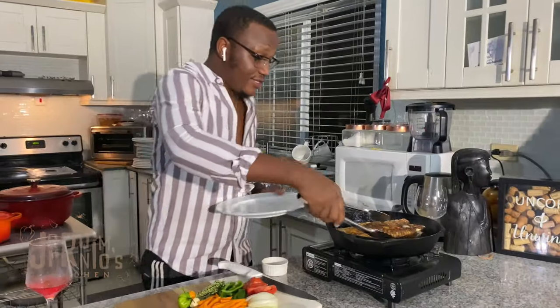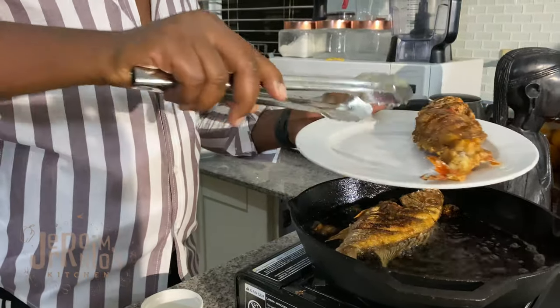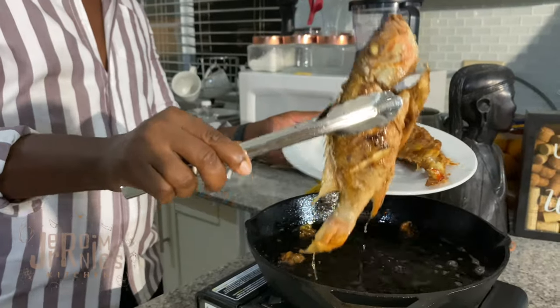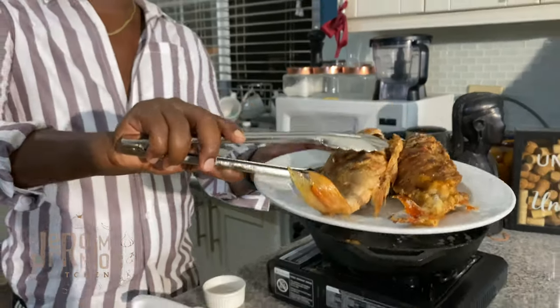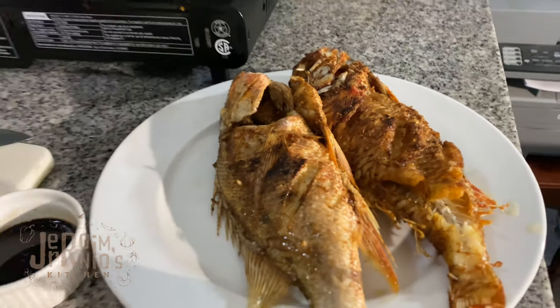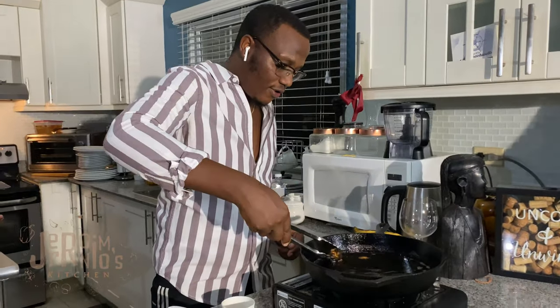So I think these are just about done. Let's get them out onto our plates. Nice. All right, and what we want to do now, we want to get the oil out of our skillet.